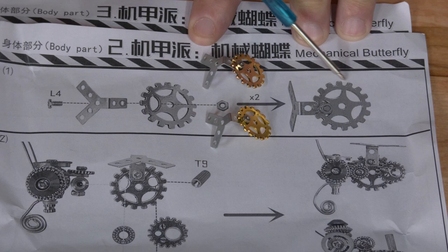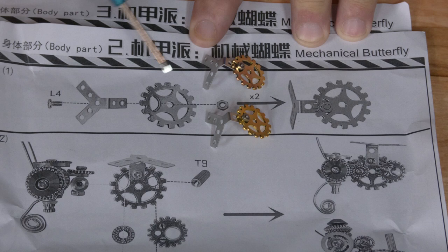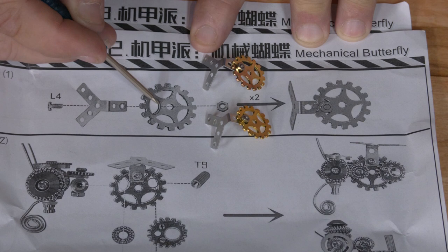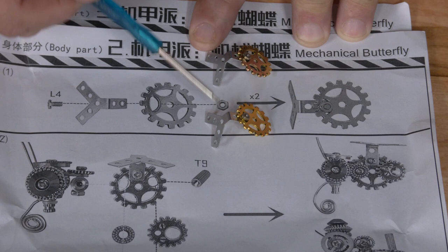And little things that you want to watch for is this screw did not go through this center hole on this gear. It actually went through one of the hubs. So you have to watch real closely and follow the instructions. And they had actually circled the two places where the screw should go through. So your natural instinct is to want to put the screw in the middle of this gear because that's the way you would typically use a gear. But in this case, it's a piece of art. So we got times two pieces. The screw went through the hub.